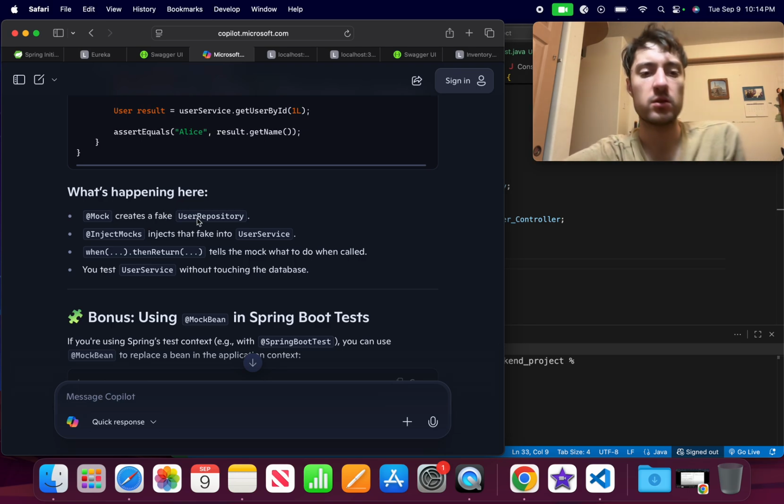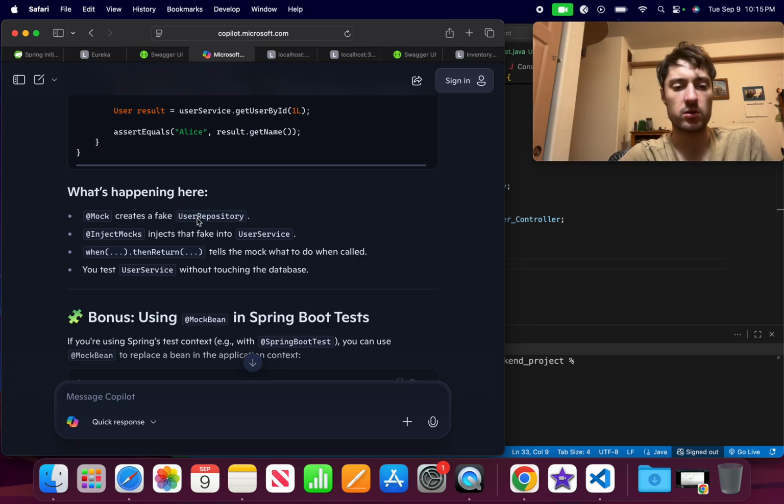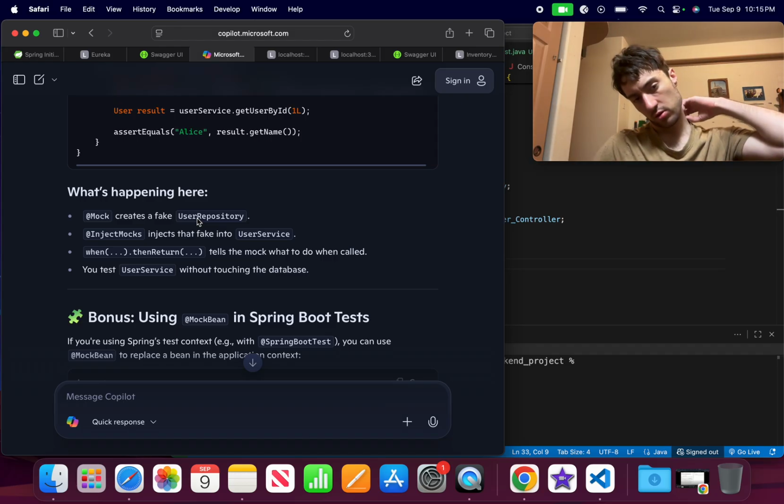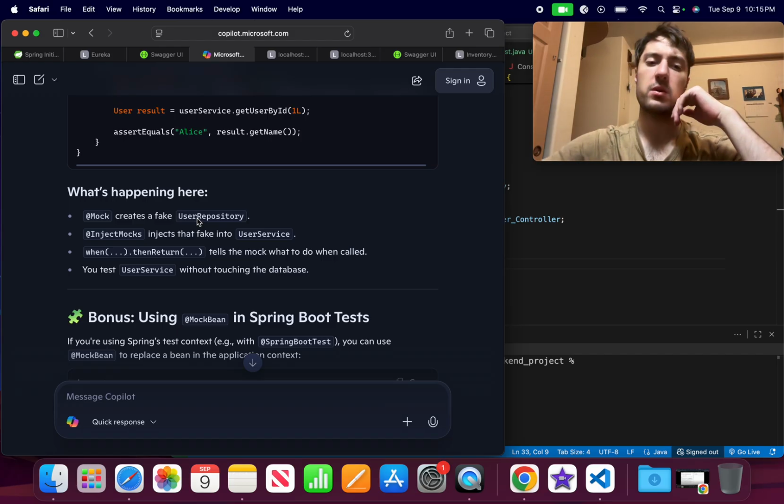Mock uses a fake user repository, injects that fake into user service. When dot then return tells the mock what to do when it's called. You test user service without touching the database.